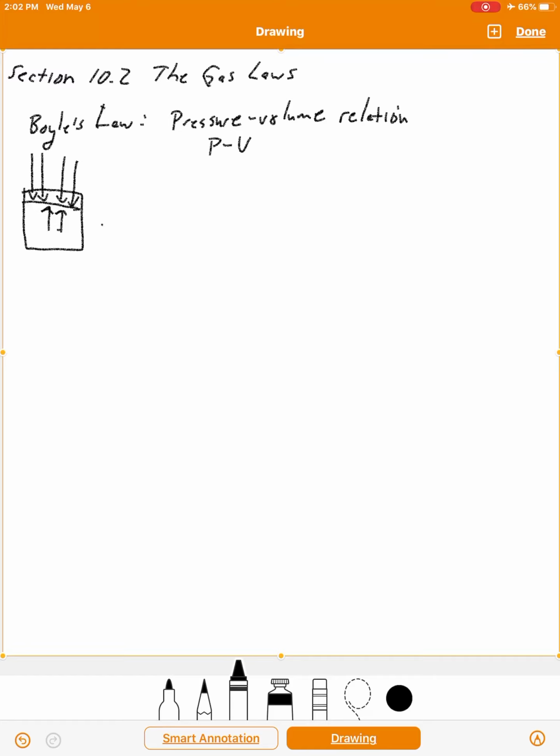Essentially what will happen is the piston will move down. So it'll move down. I'm just going to show it all the way down to there, right? Okay. So this is called compression. This is where the gas is now occupying a smaller volume than it originally did. It's in here. So what that tells us then is that the pressure increases, the volume decreases.